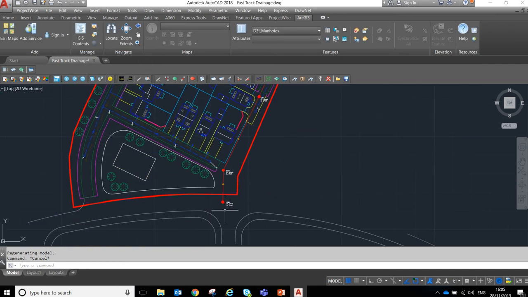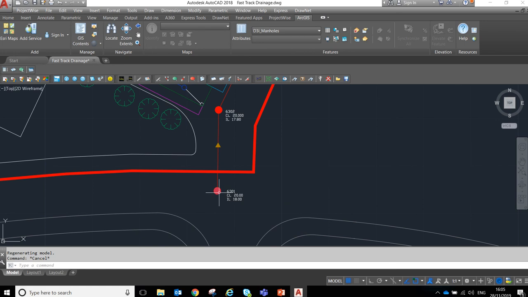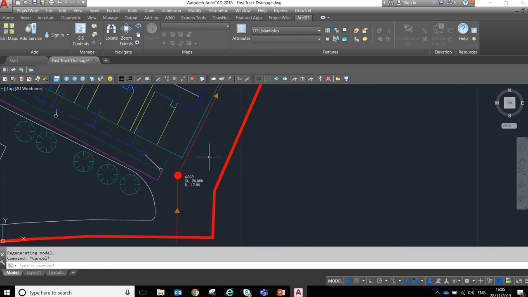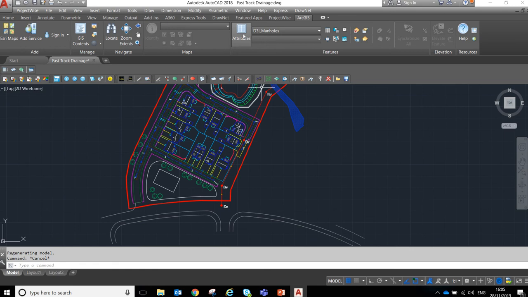So we've added the existing combined chambers to the manhole feature class.